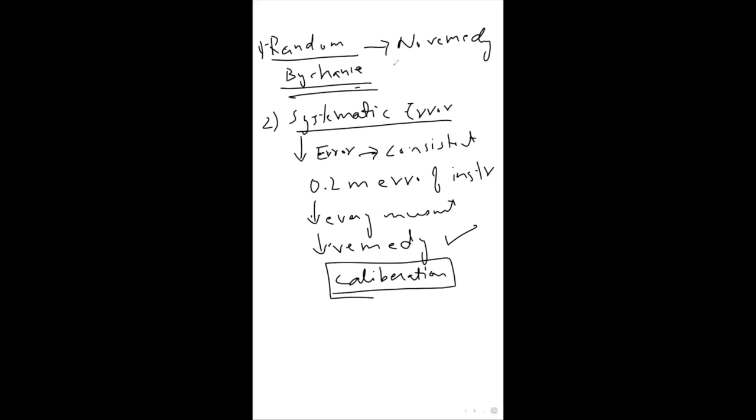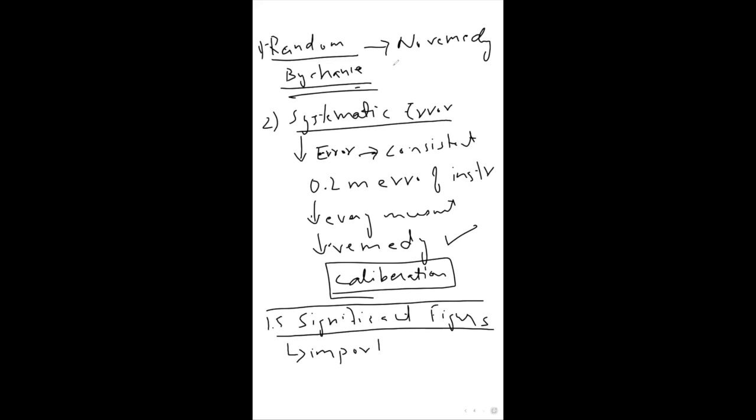With this, we can now move to our third short topic, which is 1.5, significant figures. So what are significant figures? Significant means anything which is important. We are discussing measurement, so any numbers which are important for the measurement are called significant figures, right? We'll see which figures are significant.